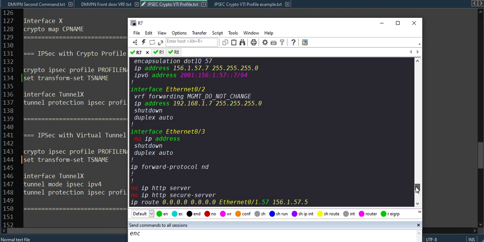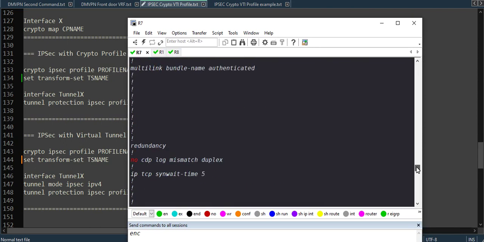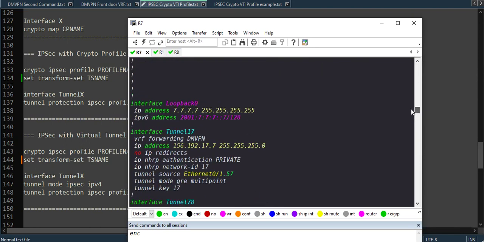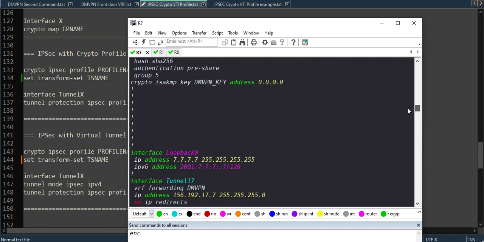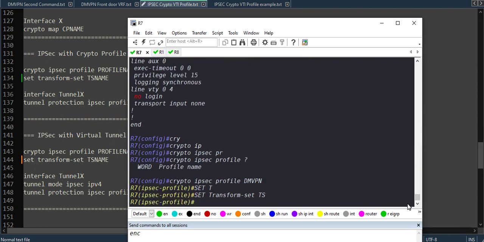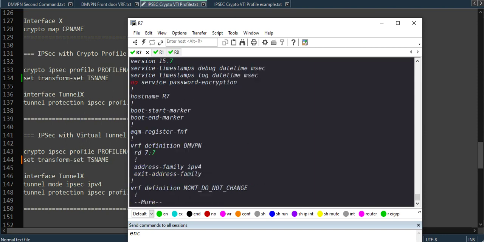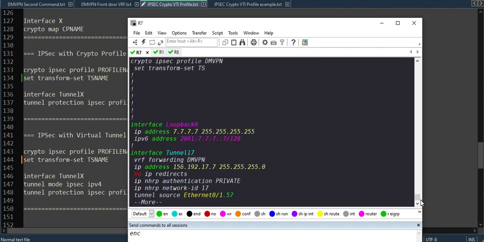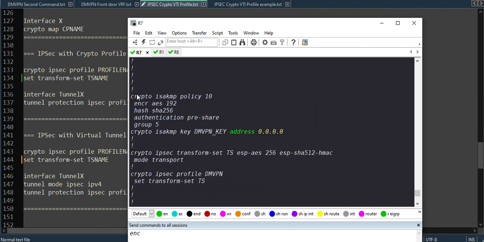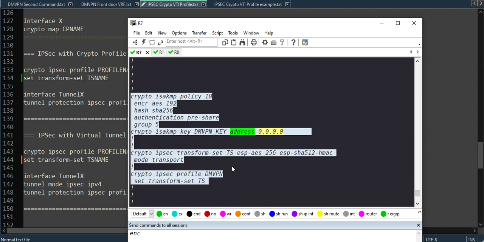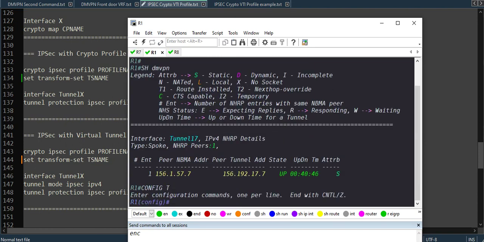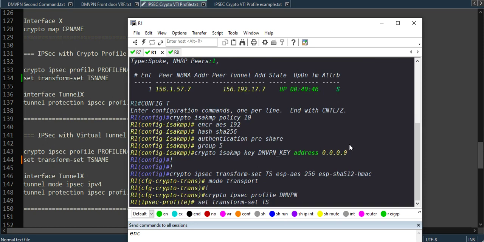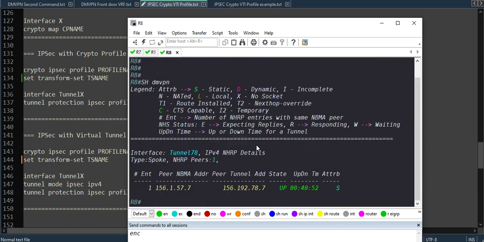Okay, let's copy paste this IKE phase config here and here.